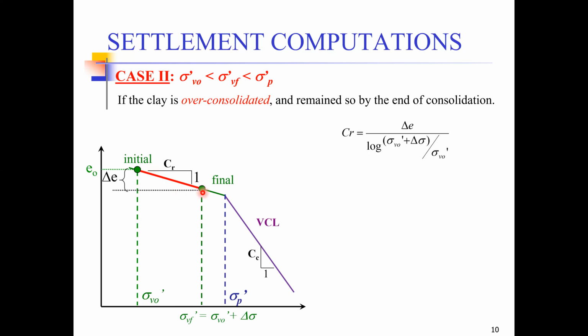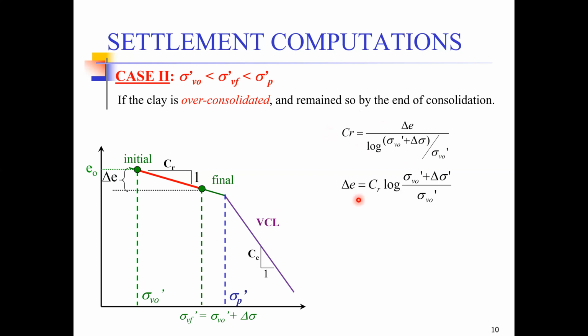And this is how I can write down y, delta e, over x, which is the difference between this value and this value. But because both are on the log scale, we'll write sigma v naught prime plus delta sigma from here and divide it with sigma v naught prime from here. Again, since our objective is determination of delta e, I can rearrange this whole equation. I can take this denominator term on the right side and I can rearrange and write it like this.